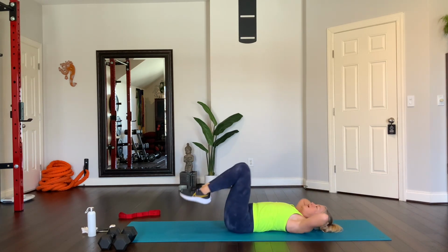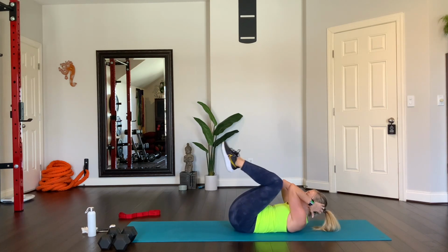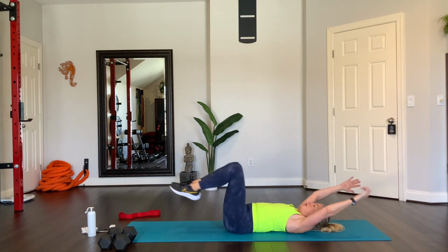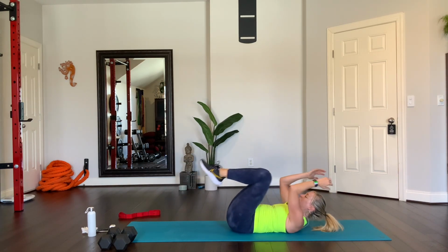Roll into a ball right here. Crunch, and then tap. Alternately, you can reach the legs and the arms. Crunch, reach a little harder. So I just made it a little more of a challenge, but you can do it. Reach.